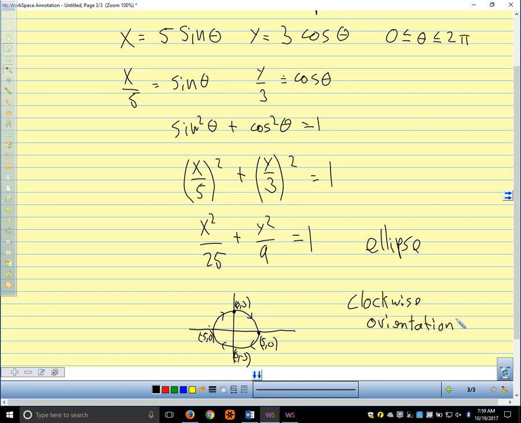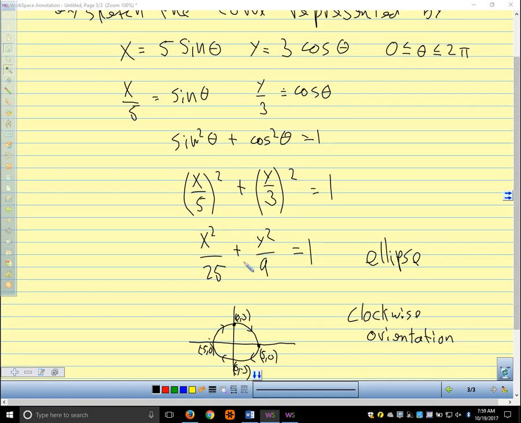We eliminate the parameter mainly to help with sketching the curve. Sometimes we want to represent an explicit function, y equals f of x, as a set of parametric equations. There will be times, and it might be hard to believe now, where it's more beneficial to represent x squared over 25 plus y squared over 9 equals 1 as x equals 5 sine theta and y equals 3 cosine theta. For stuff we'll do in the future, it will be nicer to work with these equations than this equation.